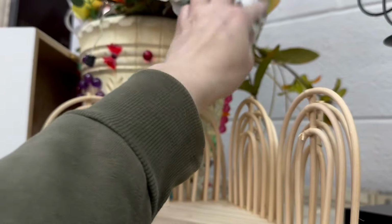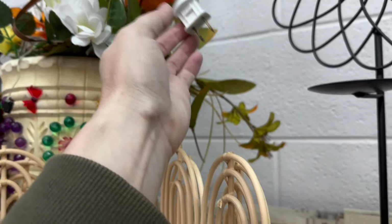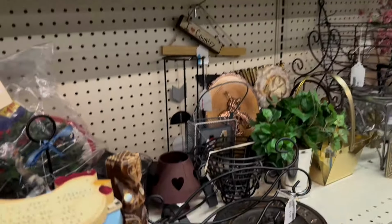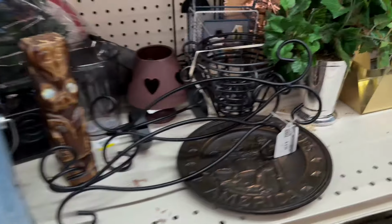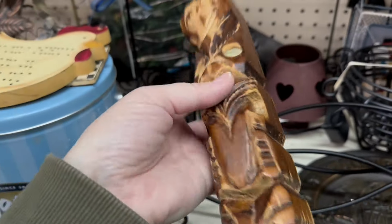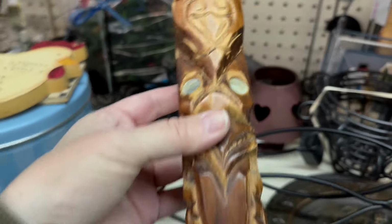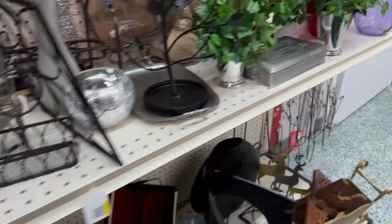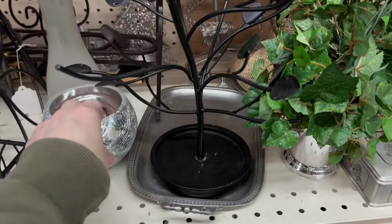By the way, this piece right here, I found a different version of it. This one has flowers in it. But do you recognize what it is? It's one of those older vintage bucket lamps with the lights on. And I've seen them before. And they're very popular. You guys told me that. That one has flowers in it, so I'm not going to focus on it. But I know they're popular.